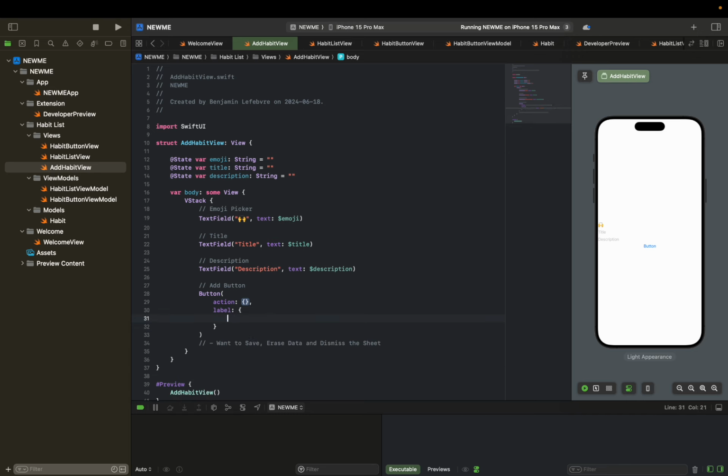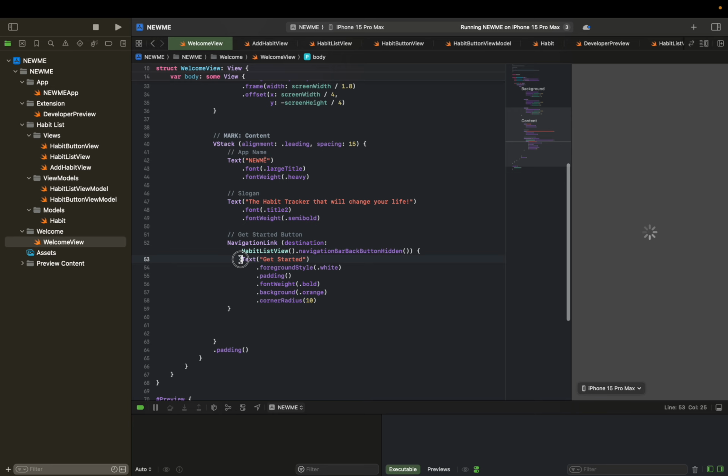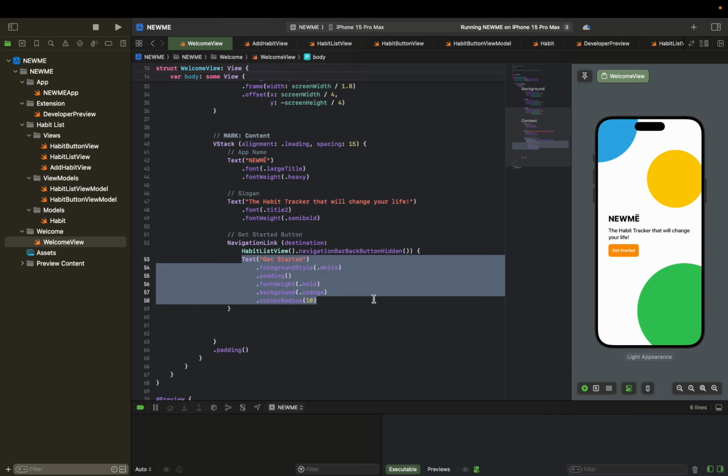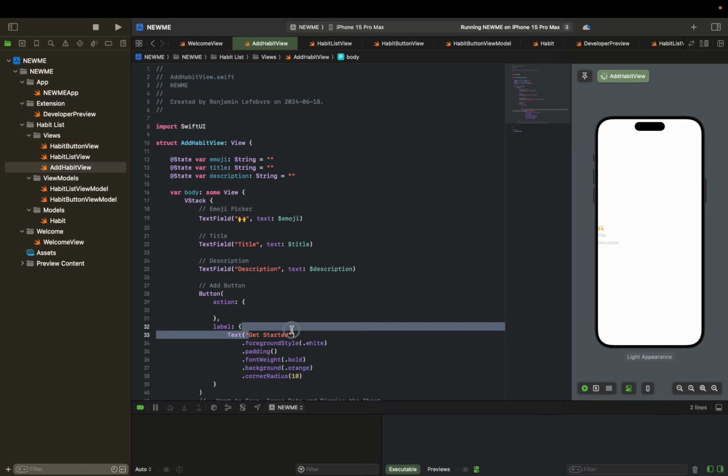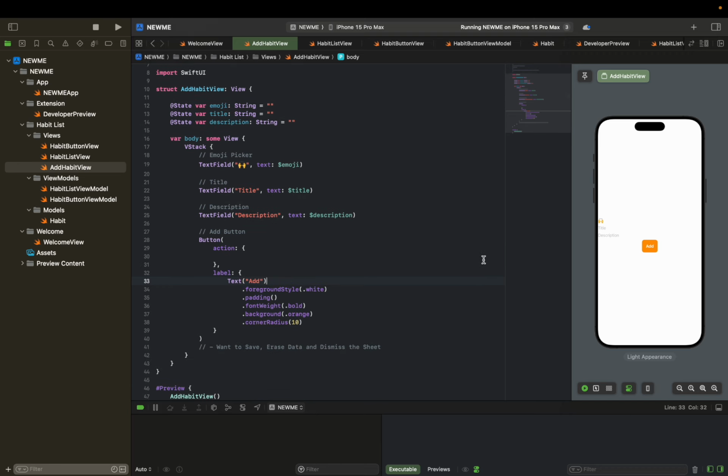And I want to reuse some components that I already created that would match great for the label, which is going to be found in our welcome view, our little get started button. I really like that look. I think it would be looking great in our add habit. So we'll use the same look and we'll just basically call it add. So we have the components for our add form.